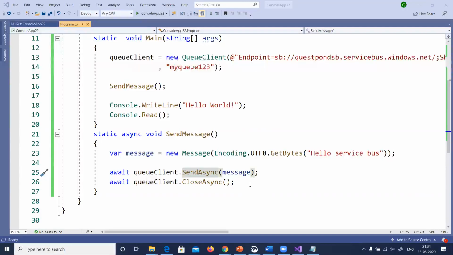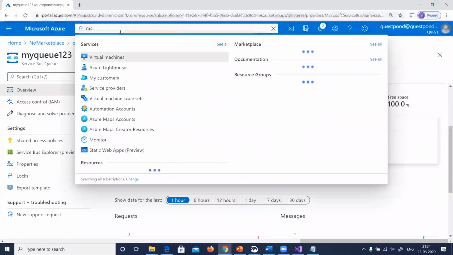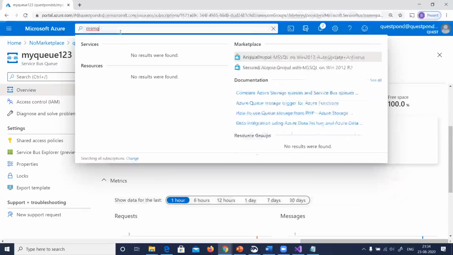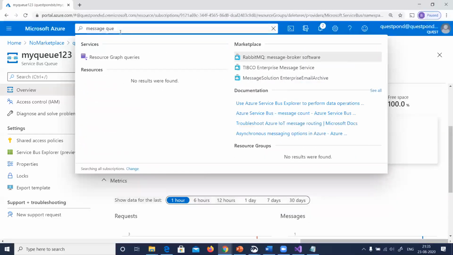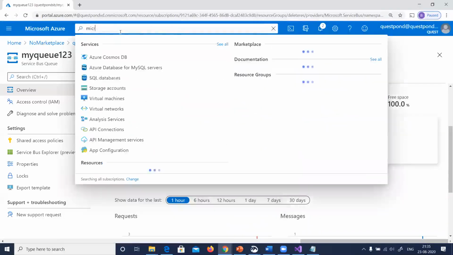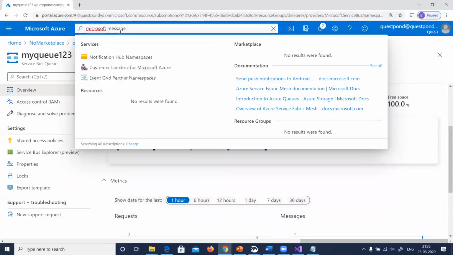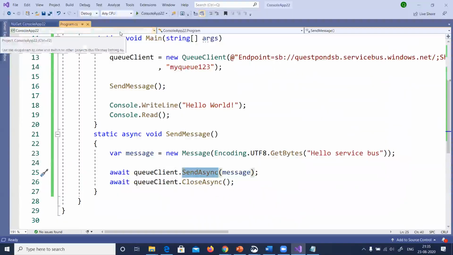But I'm saying on the cloud at least, MSMQ is not a part of the cloud, guys. With MSMQ, you have to actually go and buy it. MSMQ is not really a part of the cloud. I'm not sure if they have hosted that service out there, but it looks like they have not. Microsoft Message Queues, isn't it like this? I think they have not even hosted it. I don't think your old MSMQ is accessible out there, just try to check. So that is not even a part of Azure actually.